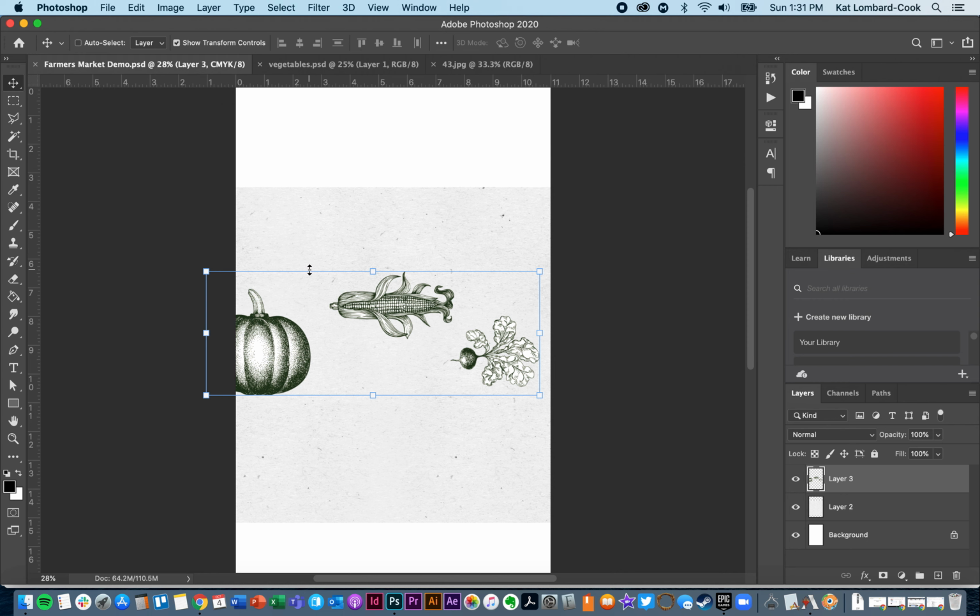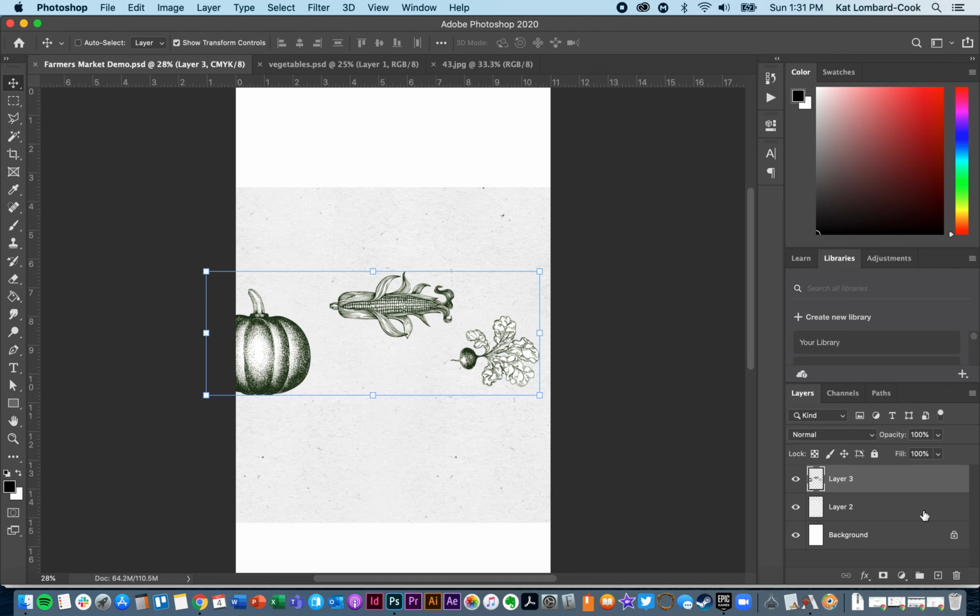To save our document, make sure that you save often as you go. We're going to start off by trying to get the paper background here to fill our whole poster background. So you'll notice that I am on the last layer that I worked on, which was getting these vegetables in here and getting only the vegetables we wanted.